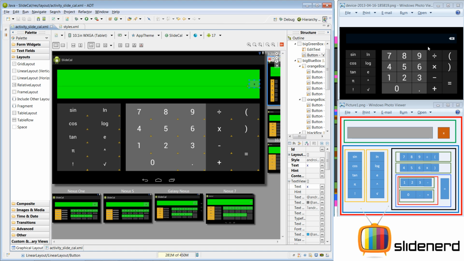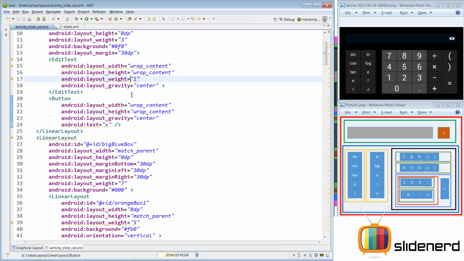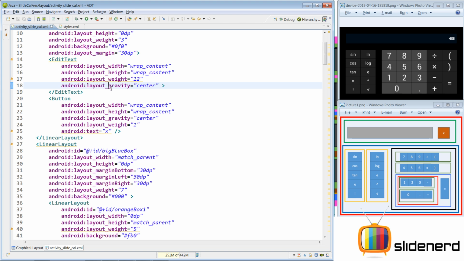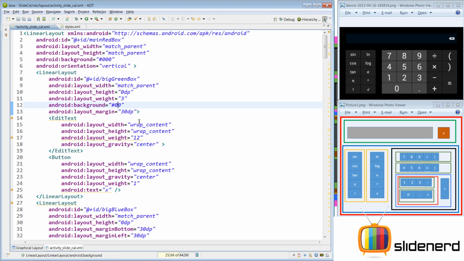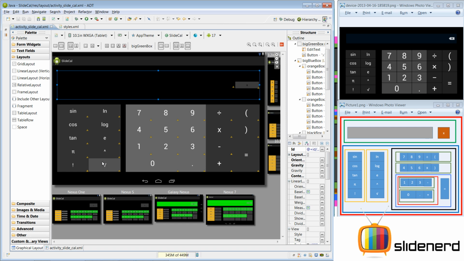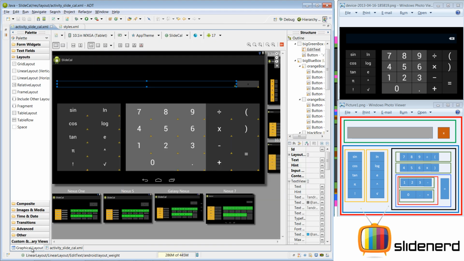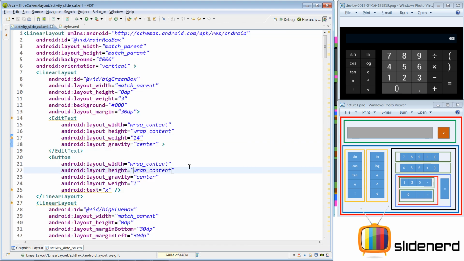And for the ratio, I think the button is a bit bigger. I don't know what ratio I've given over here. 1:2 for the layout weight, there is 1. And what's the layout weight over here? So at this point, let me go and change the color of the linear layout from green to black and see how this looks. This is probably our final look, I bet. Well, pretty close, but this button still needs to have a better ratio. It's 1:2 is not good enough. Probably 1:4 should do it. Let me take a look now. Okay, that looks good. Let me stretch the height of the button to match parent.